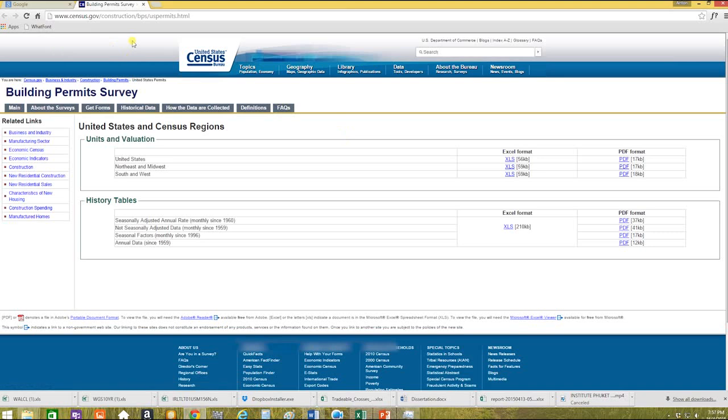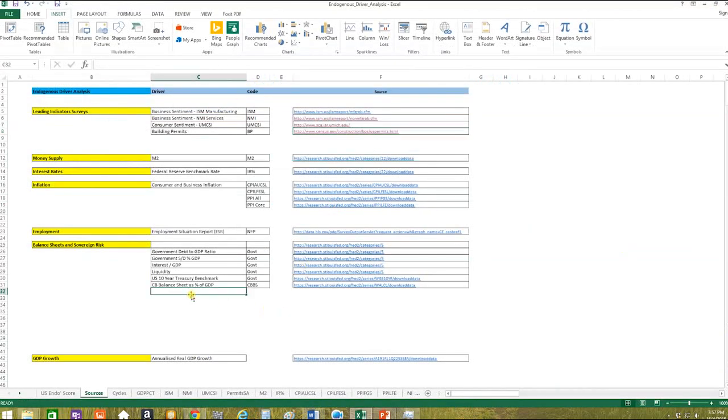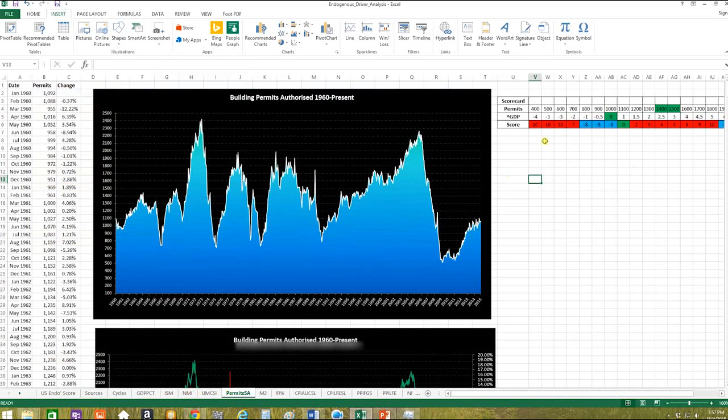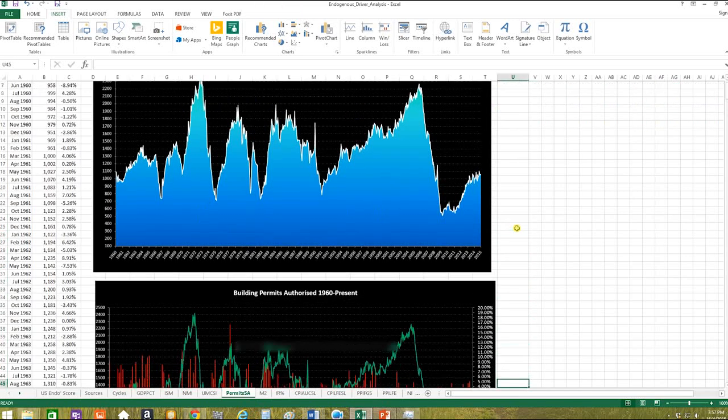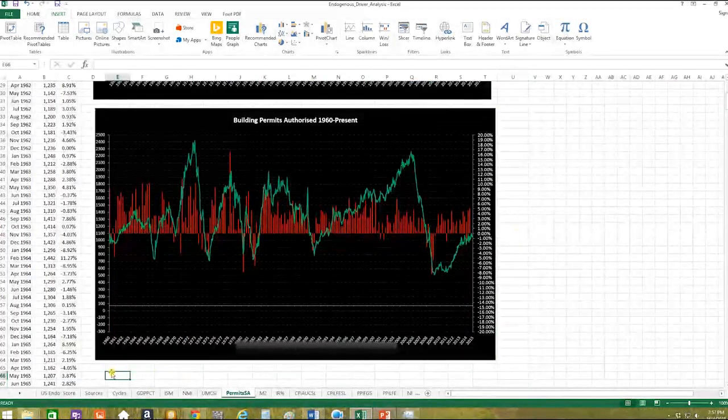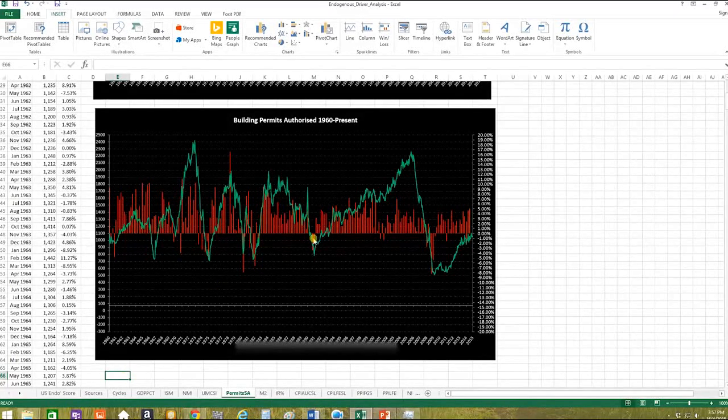If you click on that, the website of the United States Census Bureau comes up, and you can download all the files here or PDFs here for the housing starts data, and you'll find the building permits data is part of the housing starts report. So let's go back to the Excel spreadsheet and have a look at how we work all of this out. And we go into the Permits Seasonally Adjusted tab. And you can see here we've created an absolute chart for building permits. And we've got the chart that was in the presentation earlier, where we're comparing to GDP.